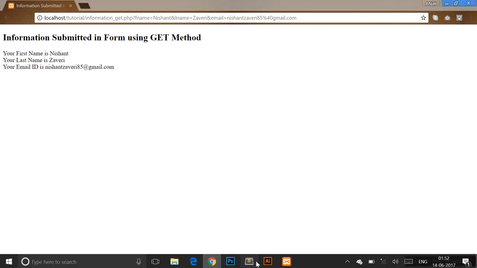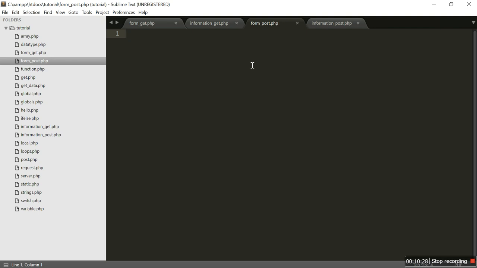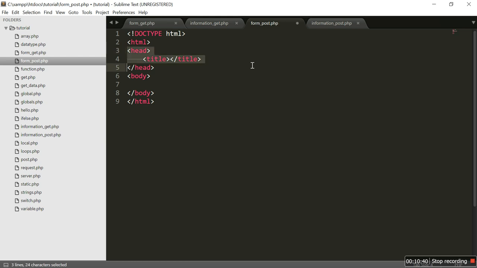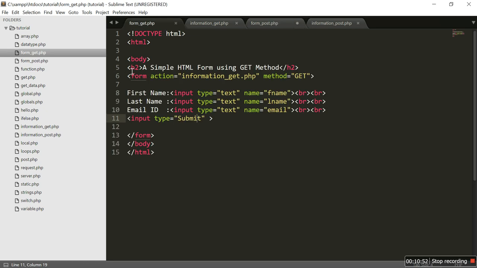So now let's take a look at what is form using post method. For that, I've already saved the file as form_post. So now again we are going to use HTML tag. Here again we don't need head, and we are going to write a form inside body. So I'm just copying that same from the previous get method.